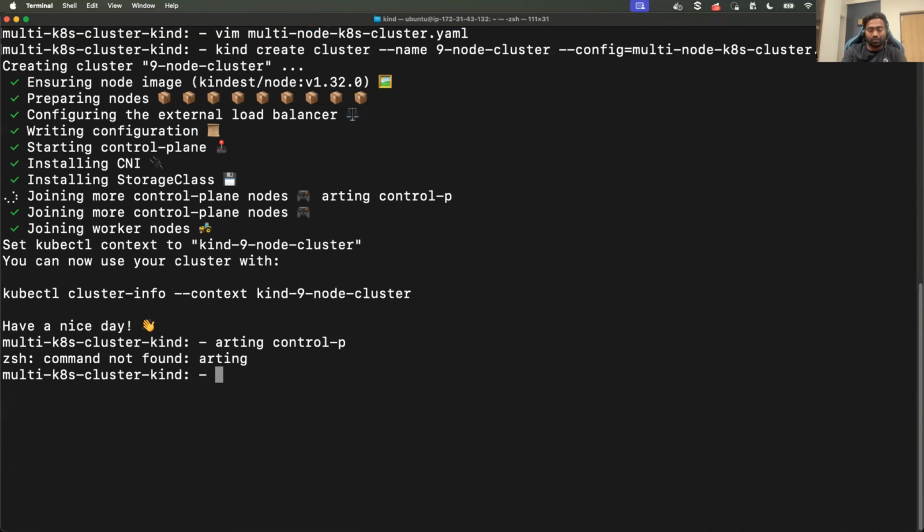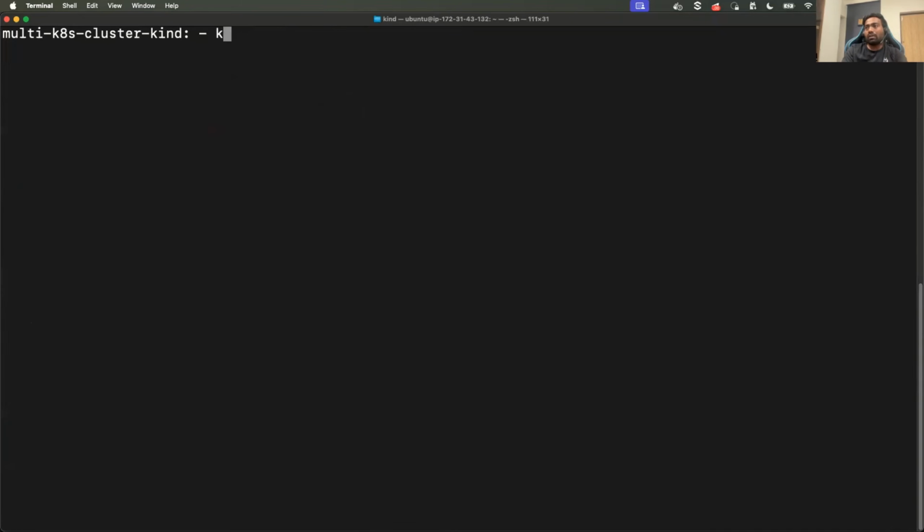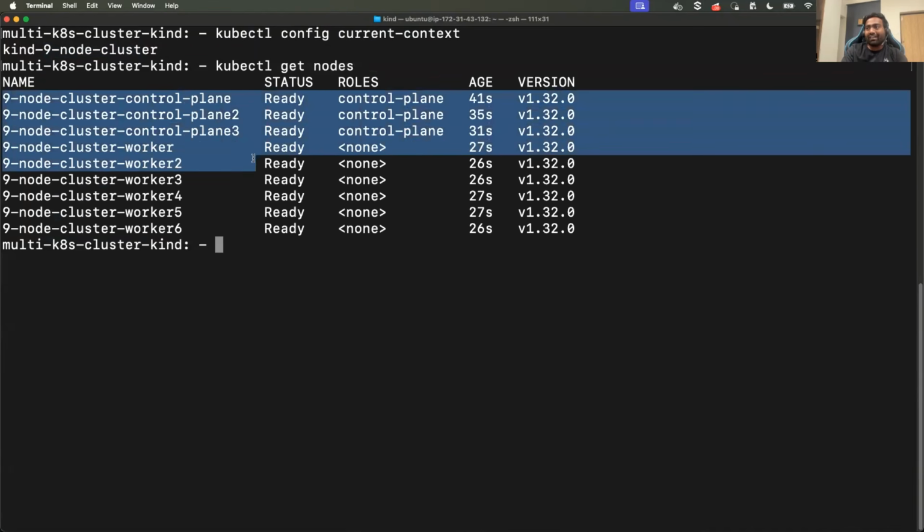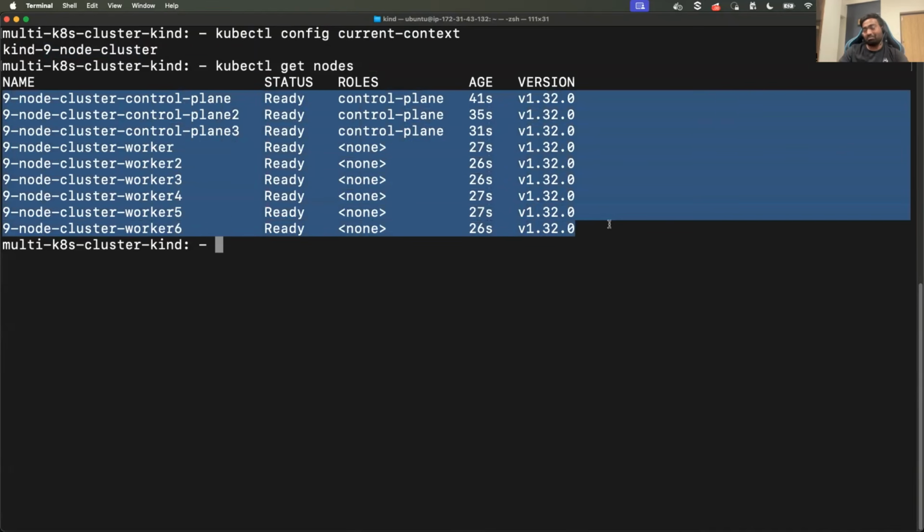If I do kubectl config current-context, it said 9-node-cluster. Cool. Now what I'm going to do is kubectl get nodes to verify if I actually have a 9 node Kubernetes cluster. Perfect.